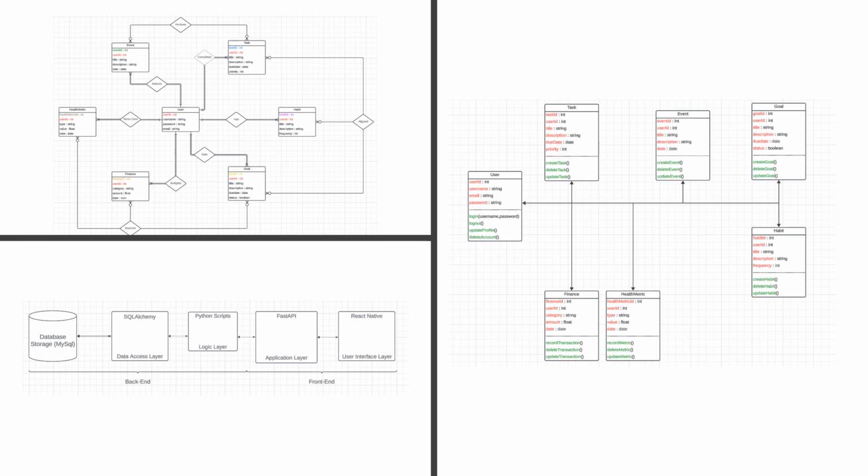In the bottom left, we have the high-level system diagram. Here we can see how both the backend and front-end objects work together to perform the necessities described in the previous slide. On the left, we have the object class diagram, which again shows how each class has a connection with the user class. And there are some classes that have connection with each other. It represents the backbone of the LifeTrack application, and it enables users to manage various aspects of their lives.